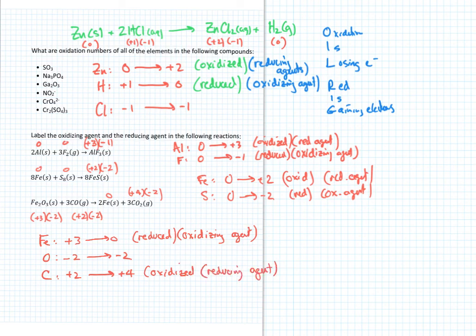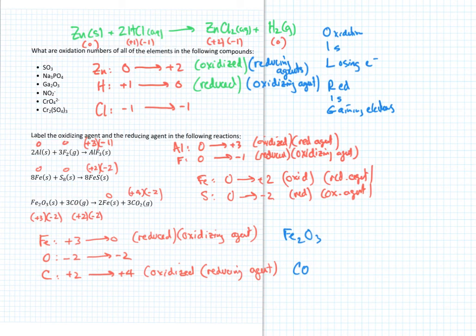Now, just a little technical point, if you have an exam and you have to identify: the oxidizing agent is actually Fe2O3, and the reducing agent is actually CO. Okay, so the oxidizing agent, or the one that's reduced, is actually this entire species, the iron oxide. So be a little bit careful with that. The iron is the one that's reduced, but the iron oxide is the oxidizing agent. The carbon monoxide is the reducing agent.